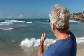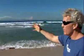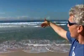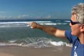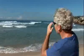The best way to spot a rip is to look for dark gaps. Right behind me, we've got a nice rip. It looks like a dark gap, almost like a road or a path going through the surf. Now over here, it's a shallow sandbar. The waves are breaking. All that white water is piling up on the beach, starts flowing along the beach in this deeper channel, and then turns the corner, and that's your rip. And that's what you look for, dark gaps.